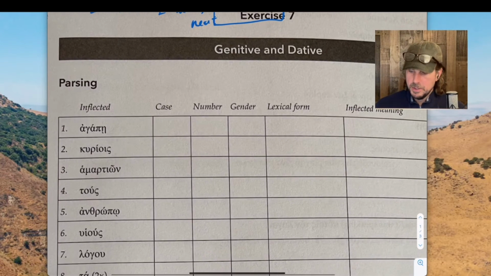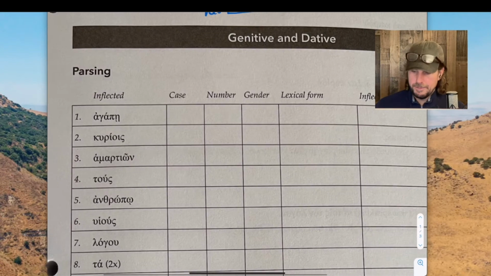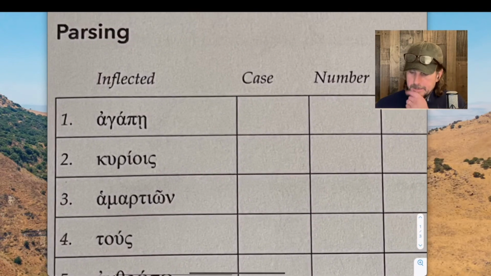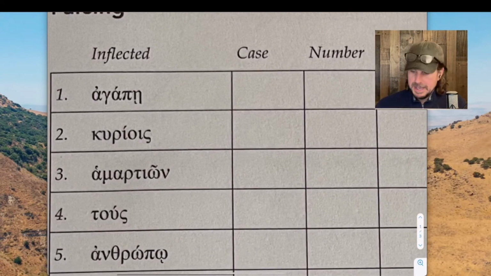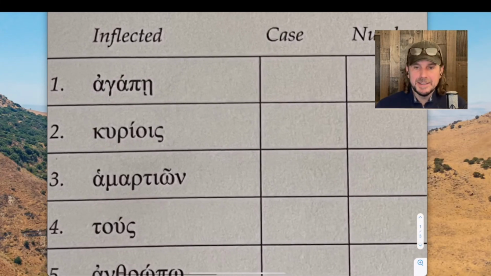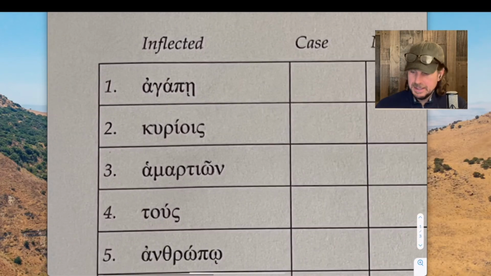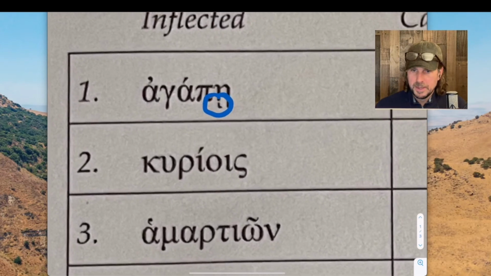Okay, so parsing, our first word here is agape. Now, what we need to notice is a tiny little detail here. Tiny little detail is this little guy right there. If I can zoom in maybe a little more.